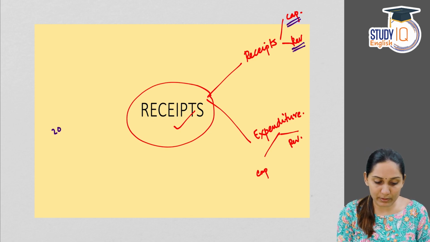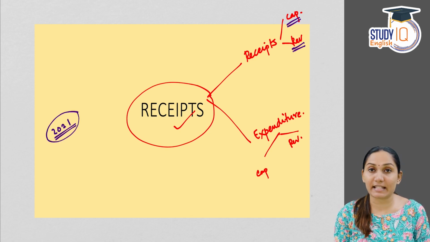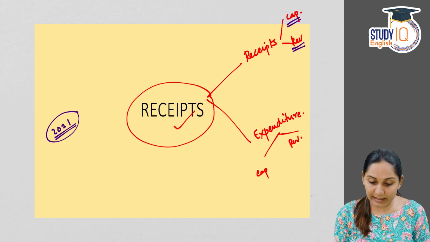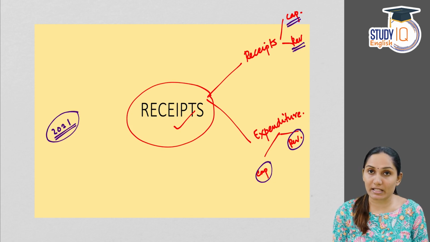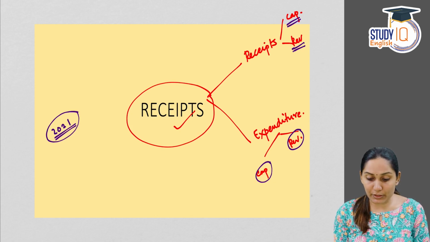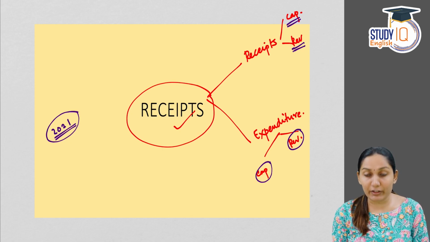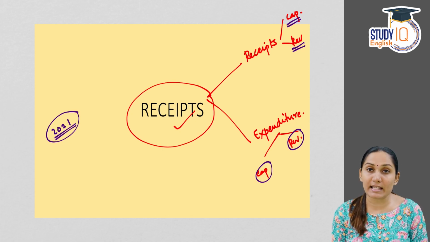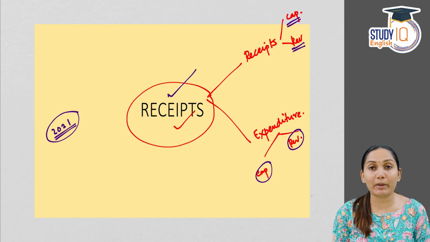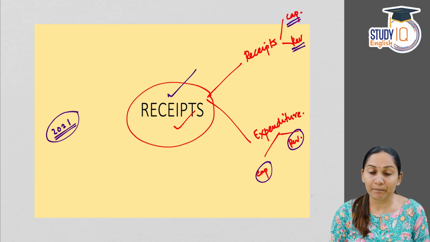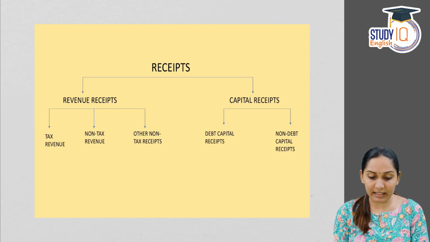In the year 2021, that is in the latest mains examination, there was a question relating to capital budget and revenue budget, and what is the difference between capital budget and revenue budget. So in capital budget you have to discuss capital expenditure and capital receipts, and in revenue budget you have to discuss revenue receipts and revenue expenditure. So expenditure and receipts in a budget are very important, and in this video we'll be discussing the receipt side of the budget. Getting started.